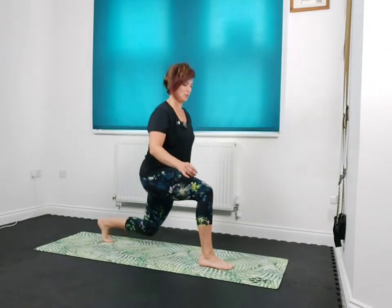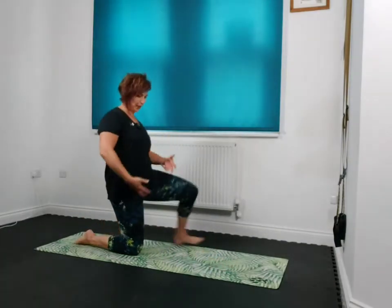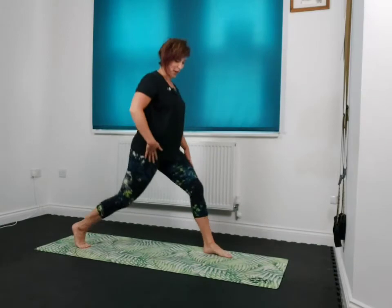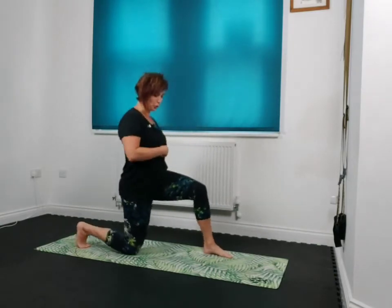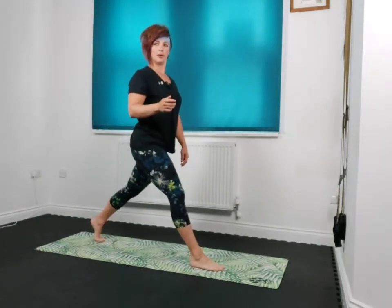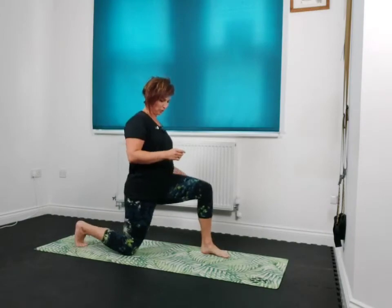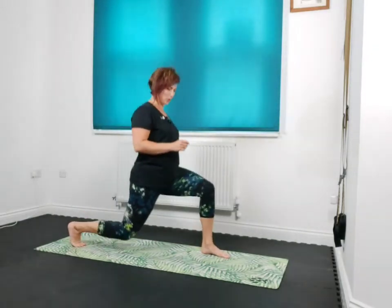Good. So this is just going to really help for if you're picking up the baby off the floor. It's just going to get your legs stronger. It's going to get your core, your breath working the way you need to. Because sometimes we do pick the babies off the floor in a very awkward angle. So it's just going to support us really.